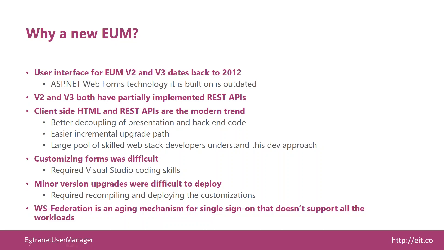As customers wanted particular features, we would build the API for that. Some of those ended up in the core product, some in bespoke solutions for particular clients. We decided we really needed to re-architect and build a complete REST API for the entire product — not just end-user components but administration components as well. Part of what was driving that is scalability. Most of our clients are in the hundreds or thousands of external users, but some go into the tens of thousands or even hundreds of thousands, and we started seeing scalability challenges.